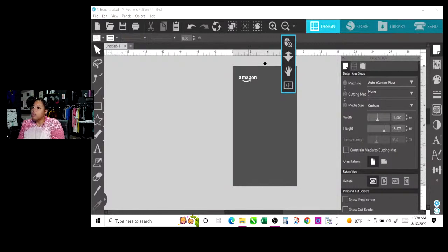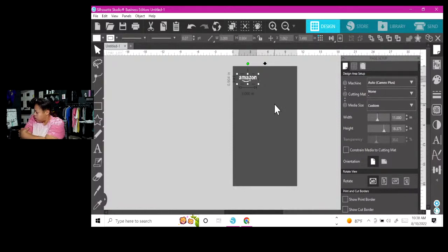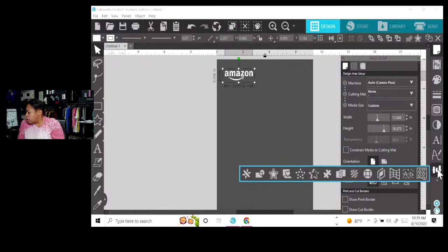Okay, y'all. So let me see here. Okay. So we got that. It's 3 inches across. 3 inches should be good. That should be pretty good. 1, 2, 3. Yep, 3 inches should be good. Since I am doing it on my sleeve press, which is about 4 inches, I can come just a little bit bigger than the 3 inches. And then we're just going to do some, let's see here.